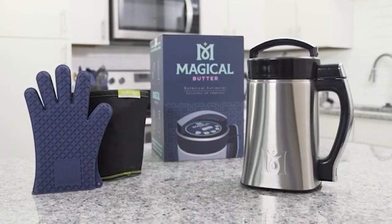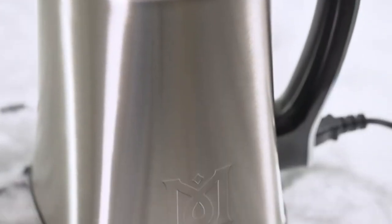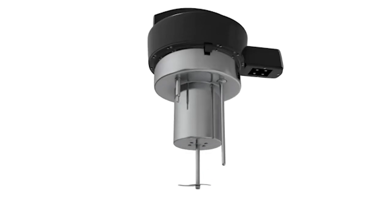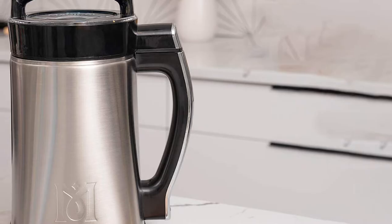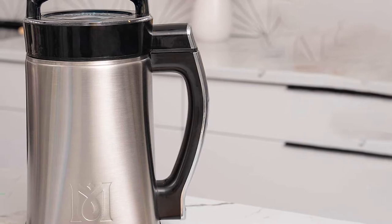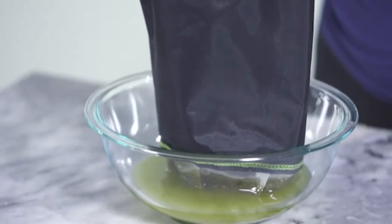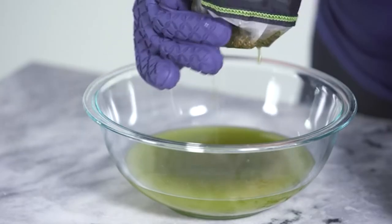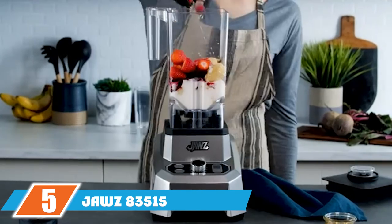The butter machine comes with a cookbook to provide ideas for various butter recipes. An easy-to-use control panel lets users manage settings easily. A silicone oven mitt protects users' hands from messy ingredients. A large stay-cool handle on this device allows lifting and pouring out ingredients easily. This Magical Butter MB2 blender has a high-quality lid to prevent ingredients from spilling out during blending. People who regularly make infusions will appreciate the included purify filter 190.